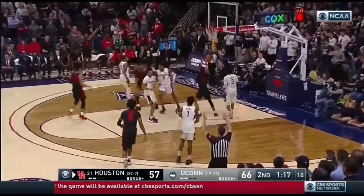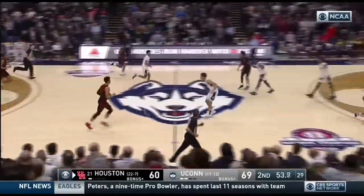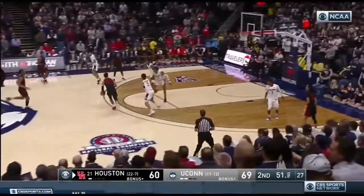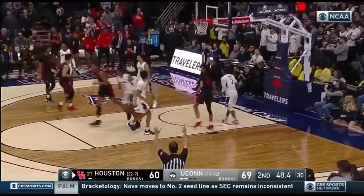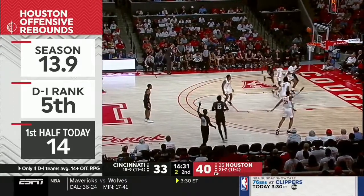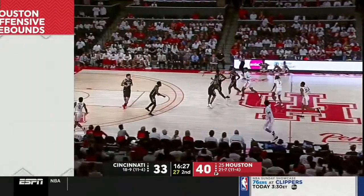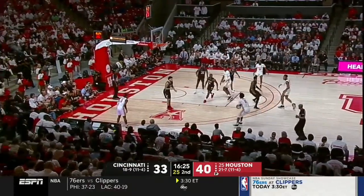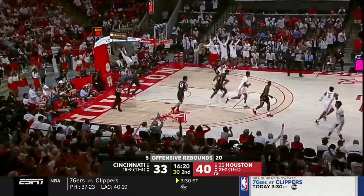Hinton for three. Yes. Possession game, Grimes to Hinton for three. Hinton splashes it home. He's in rhythm. They've already grabbed a bunch here in the second. Three to shoot. Scott lets it go. And Jerome flies in for the defensive rebound. Hinton is open, and he throws up a triple.